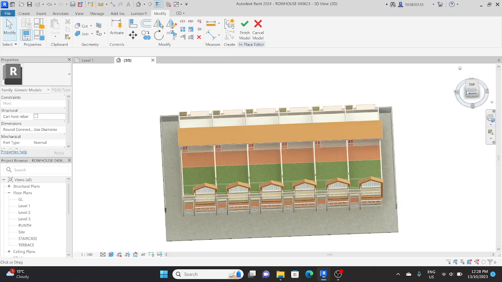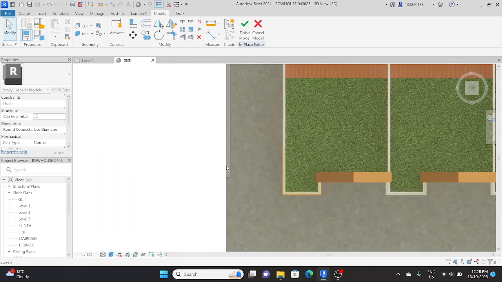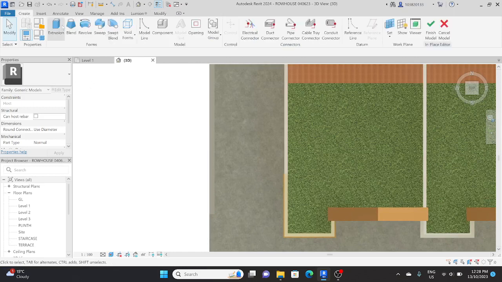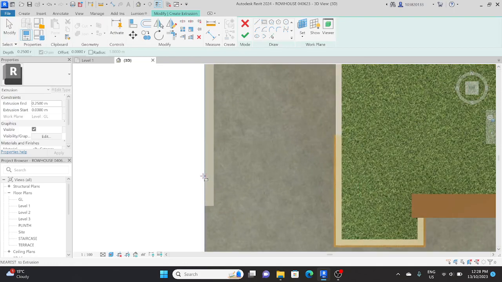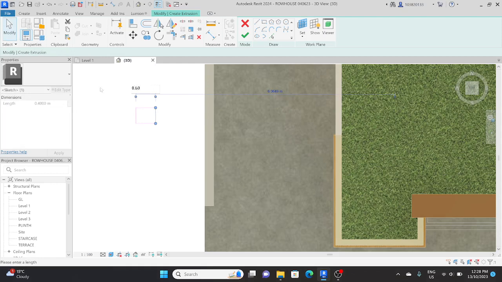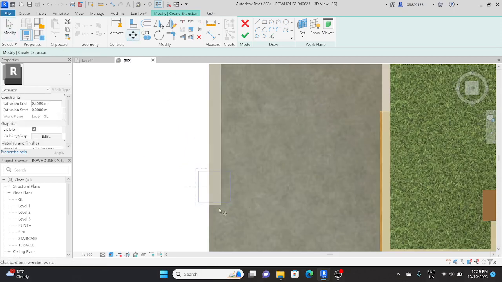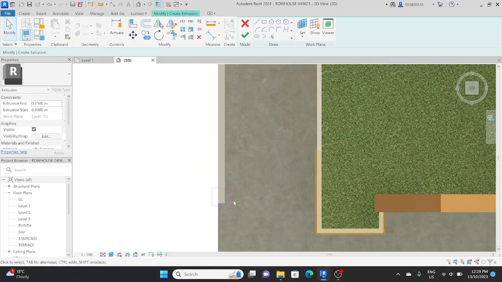Similarly, we can further detail out this compound wall by adding posts. In the form of extrusion, we can add some posts, say about 0.6 meter by 0.60 meter, and we can place it roughly on these edges.